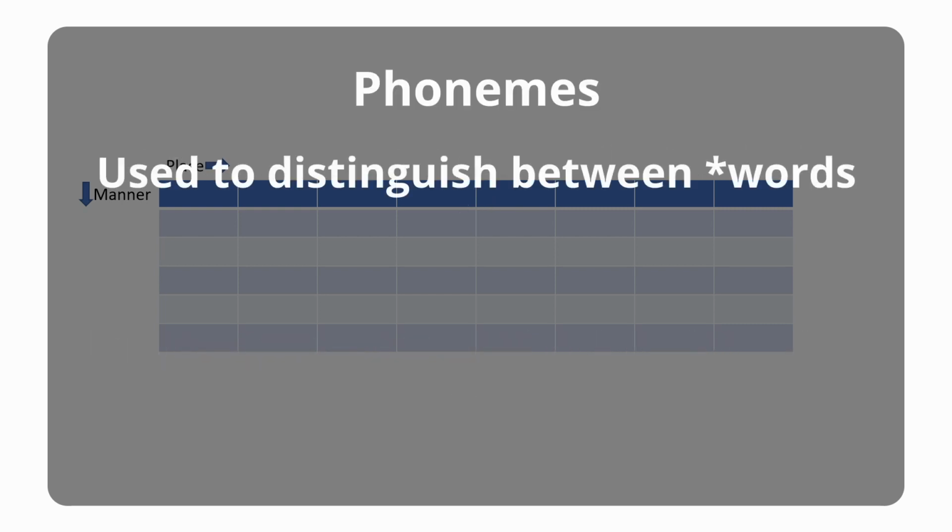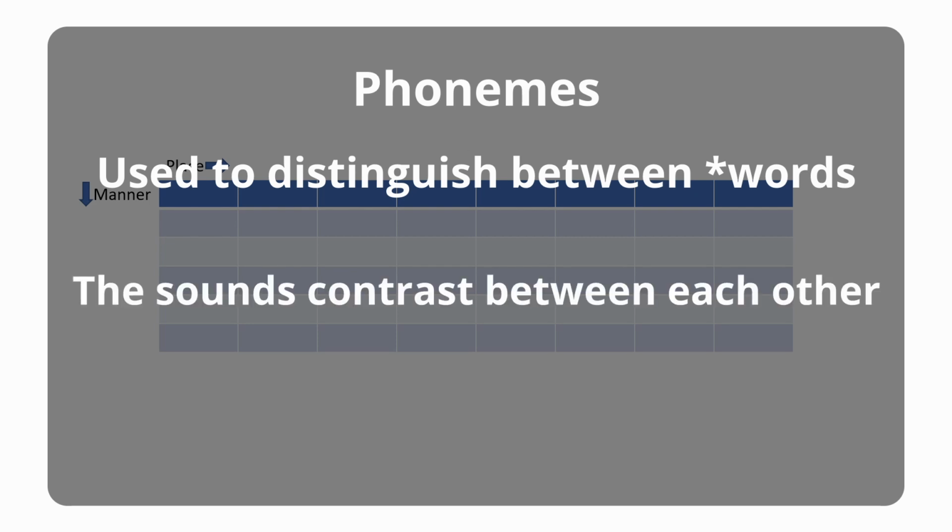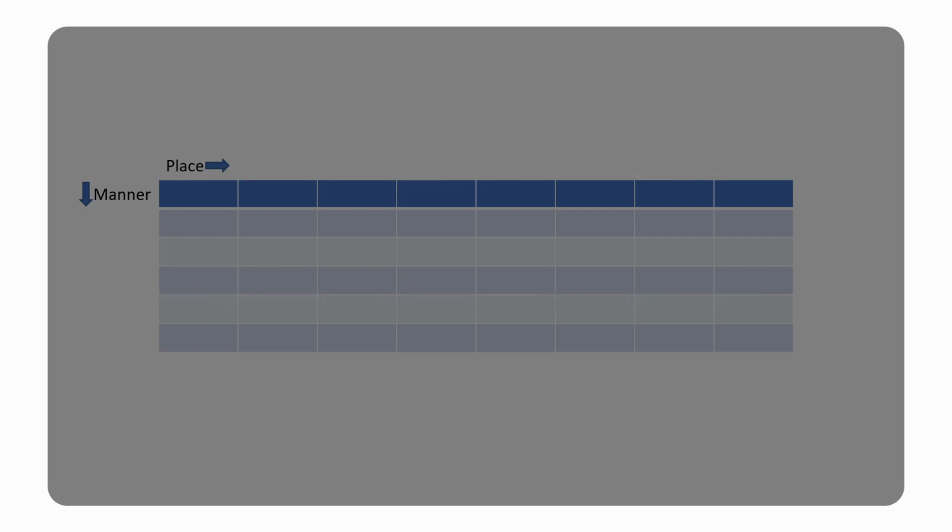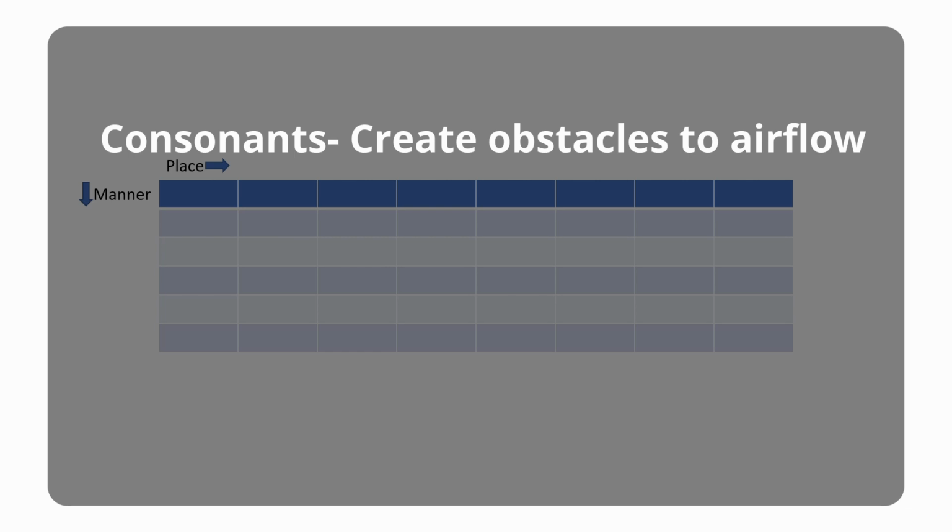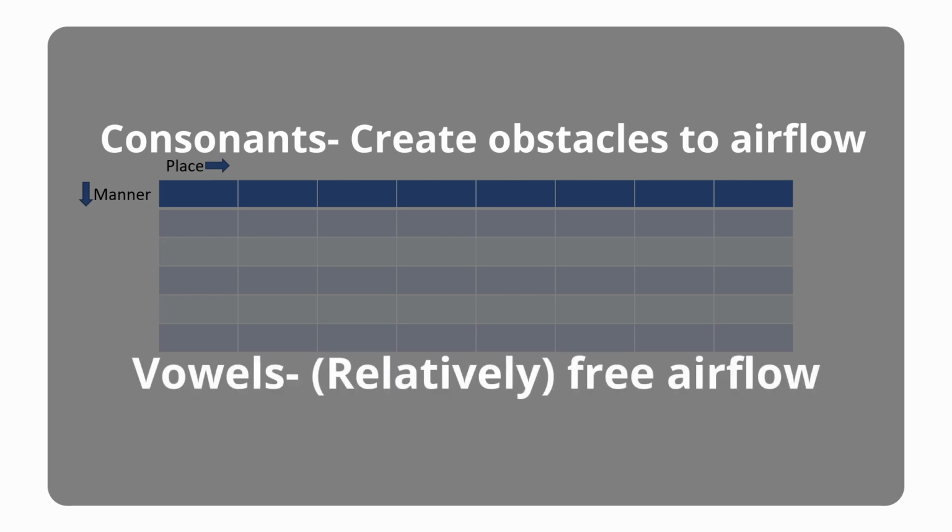Phonemes are the smallest units used for distinguishing between sounds. As such, all sounds presented exhibit some sort of contrast with one another, creating a different word of a language. Additionally, these sounds can be divided into two categories: consonants, which are produced by creating obstacles for airflow, and vowels, which exhibit only slight tongue movements but relatively free air movement. Our analysis of Old Ur-Kittat will begin with consonants.